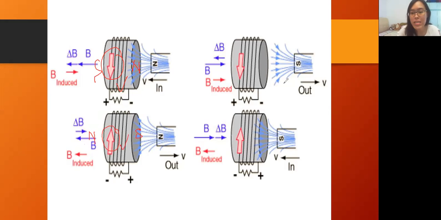Here, if let's say here is the south pole, we also use the same rules. Now this south is going out. So which means that this part is, yes, correct, a different polarity already. Then you use your right hand grip rule. So the current is going down. So this one is correct as well.